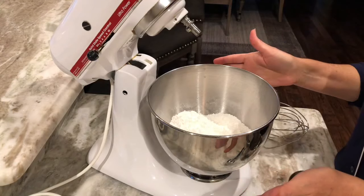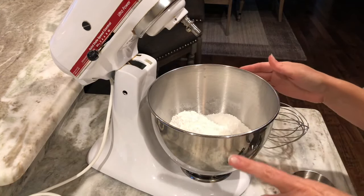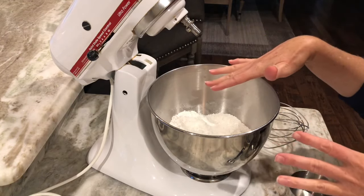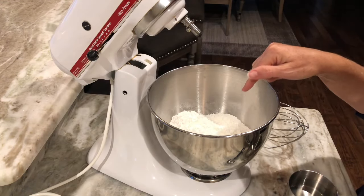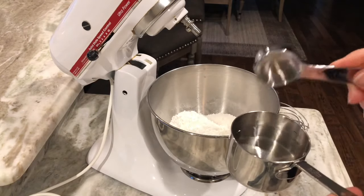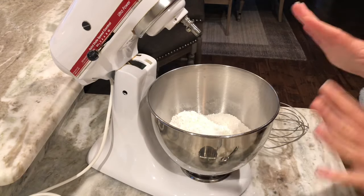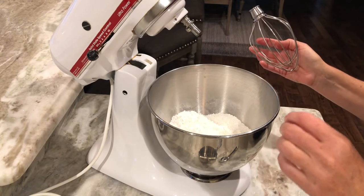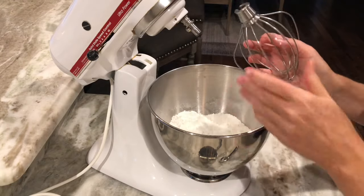All right, so this morning we are making some royal icing to go on top of the cookies, and I'll show you what the cookies look like in a second. So in the mixer I have 2 cups of powdered sugar sifted, and 1.5 tablespoons of meringue powder, and then I have some warm water here in my tablespoon. It says about 3 tablespoons of water, but that's tricky because you want a really good consistency for it to flow out of your piping bag and not be too stiff. So we're gonna have to figure that out.